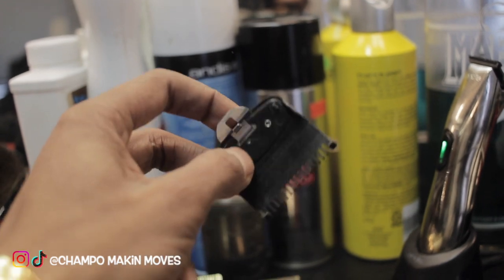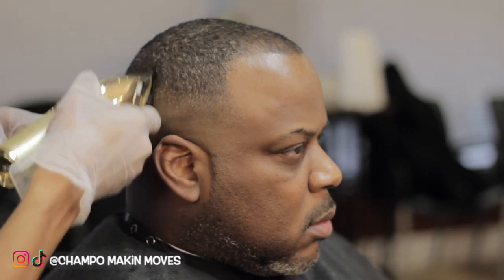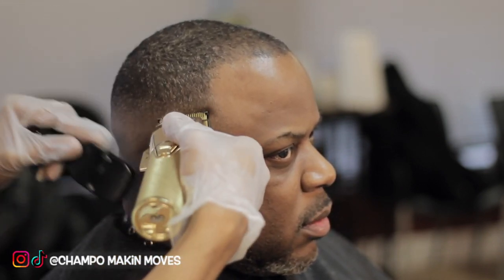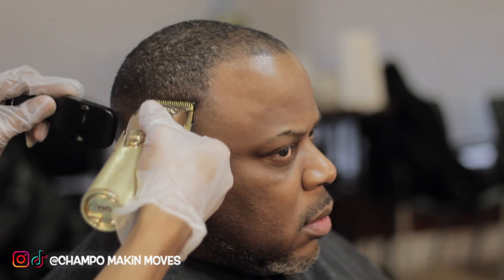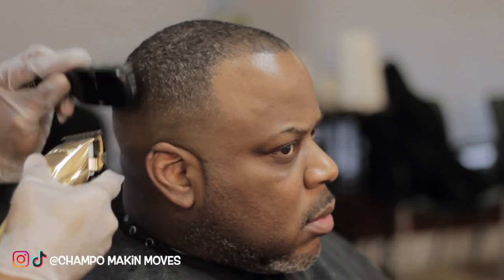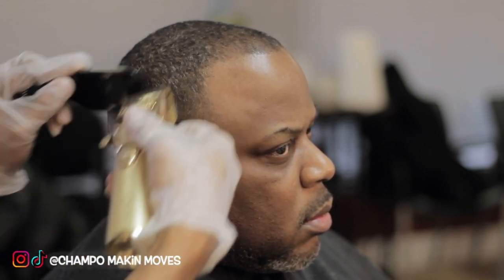This right here is the half guard. And as you can see, this fade is pretty much almost done — basically almost done. Go back in detail, then voila, what you got — you got a clean, smooth, crispy fade. Like I always tell y'all: go big, open up that level, soften the line up, close it halfway, soften it up, close it, then get it out of there. Same steps — learn the guard system, use the guard system, perfect the guard system, that's all it's about. Everybody's hair is different, but it's up to you as a barber to see that vision, to know what you're going to do before you even put your hands on it.